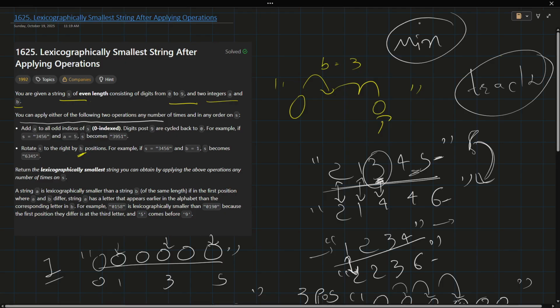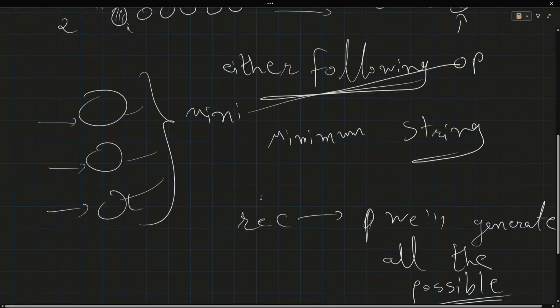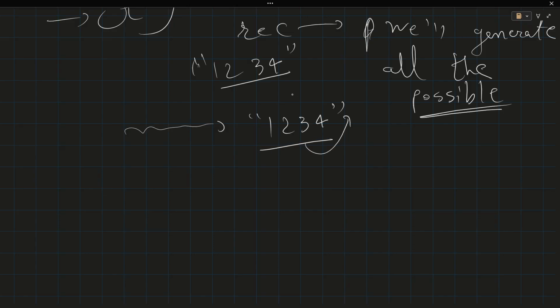Since we are using recursion, there can be a chance that we face a string which is already generated. So if we go further it would be redundant. Suppose the string 1 2 3 4 is already generated, and after doing operations again and again we come back to 1 2 3 4. We know that in recursion the call for the same string will be the same, so extra time will be spent.